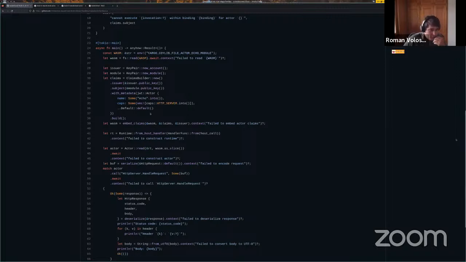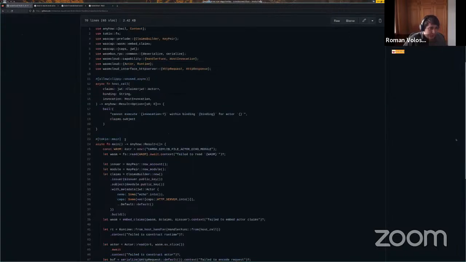But if you would want to see, this is basically what you would do with wash, right? Where you would sign your component, build it and sign it, and then that's what it takes to instantiate a runtime. So you just pass it some function which handles host calls. In this case, it doesn't do anything.